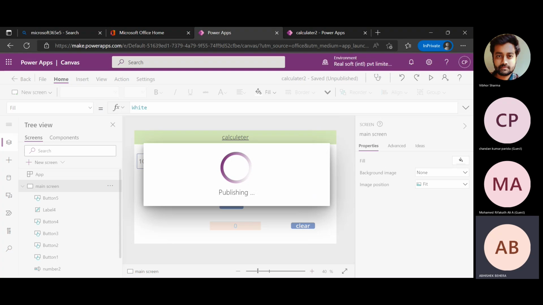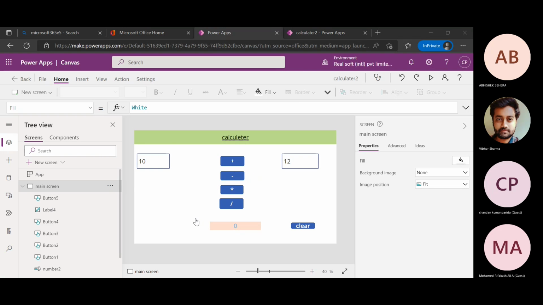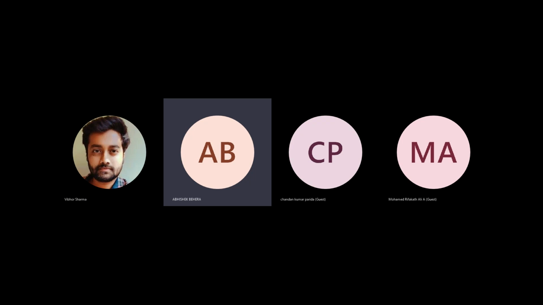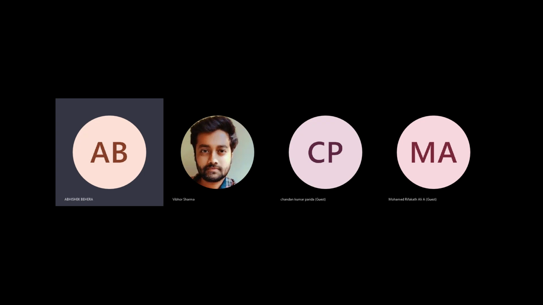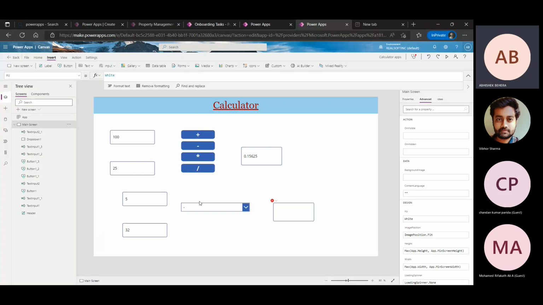Yes, sir, I have one doubt that the drop-up option. Go ahead. Yeah, that drop-up option, the output is not coming, sir. I'm just sharing my screen. This is that in the drop-up it's not coming.